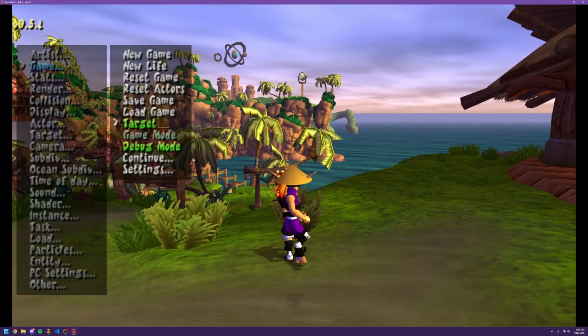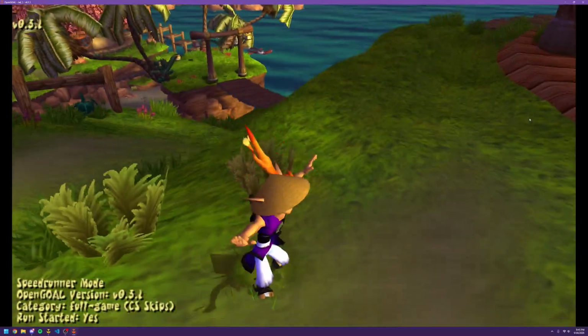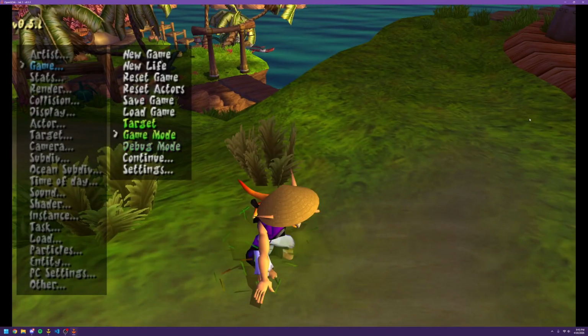Now right now, you'll notice it switched from game mode to debug mode. Jack can't die when he's in debug mode, and there's a couple other things that behave weirdly. So if you're trying to test like how things would behave in a normal run, you want to make sure you switch this back to game mode after you spawn target. Anytime you despawn and respawn target, it's gonna switch to debug mode. So just kind of get in the habit, I would say, of switching this back to game mode when you spawn target.